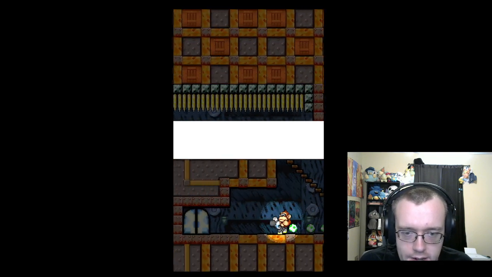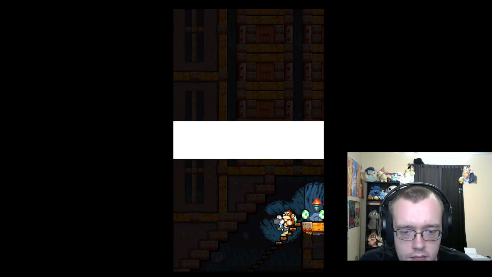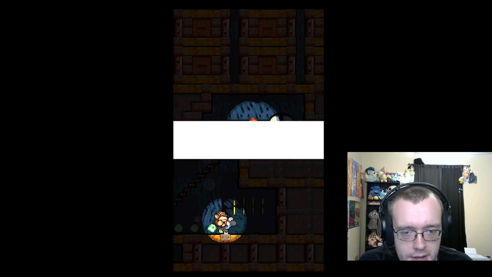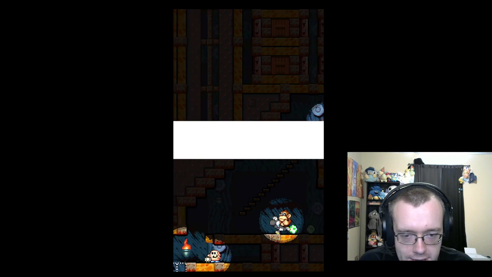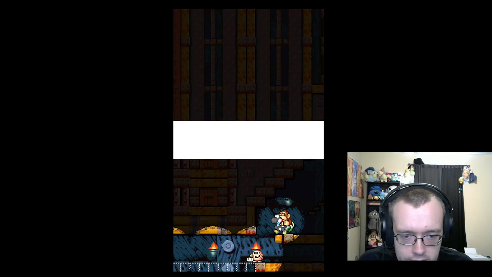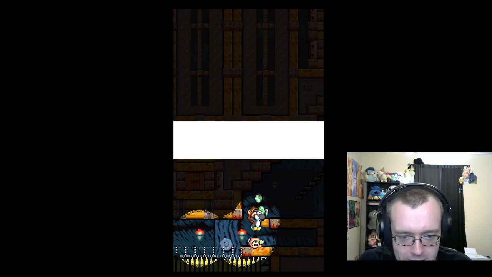Go down. There might be myriad keys. Actually, this kind of reminds me of... Never mind. I was going to say that one level where you have to get a bunch of keys together. I feel like this part of the level's not for us yet. Look at this little ghost lantern guy. He's like, no, no, come on, it'll be fine.